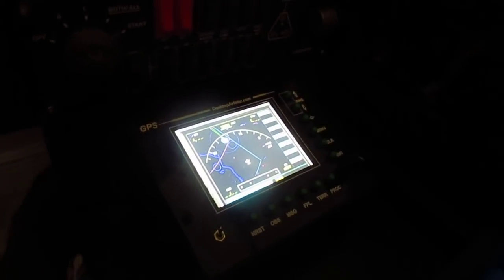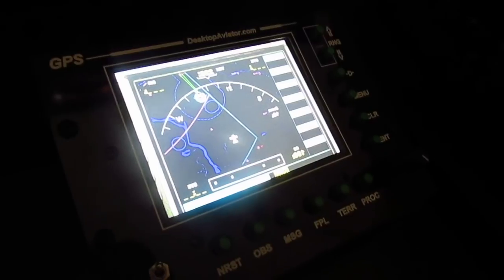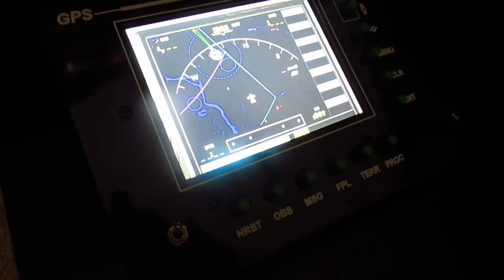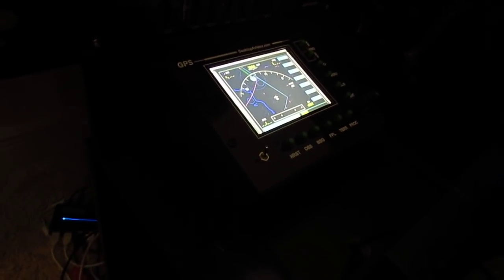This is a great little thing here. It's a fully functional GPS, which emulates a Garmin 500 series. It's made by Desktop Aviator. What's great about it, I think, is it is pretty much the cheapest one on the market and works great. It costs about $220. It came pretty raw with the back being pretty much open. So I needed to build, you can't see that, a little box for it.